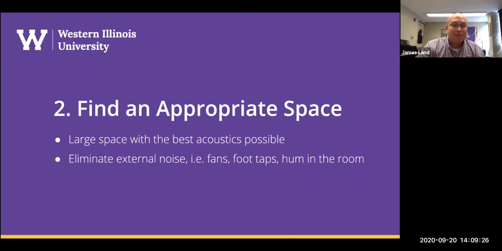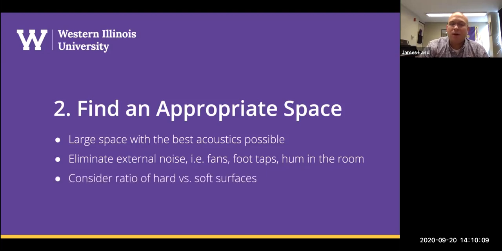Next thing you want to do is eliminate external noise. That first recording that I played had a lot of external noise. There was a fan in the background that was going on. Another thing, if you're in a place that has a hardwood floor, you might hear foot taps. Or if there's just a general hum in the room. If you're anywhere close to where we are, there are lots of crickets outside right now. You can have crickets in the background. And it's amazing how many sounds modern devices can pick up. Or if you have somebody that walks by, a pet, anything in the background, we want it to be totally silent. That might mean even turning off the heat or air conditioning in your house for a little bit to get a great recording.